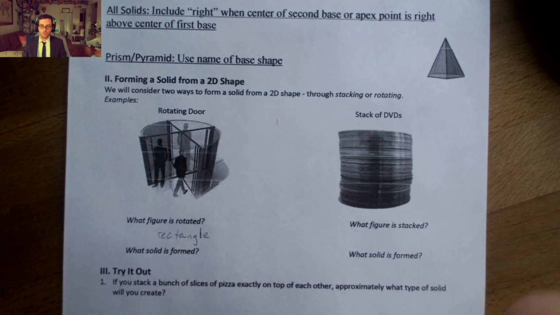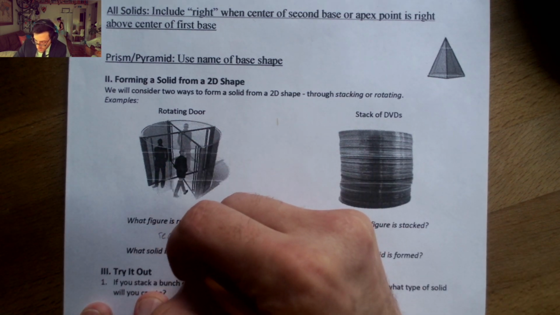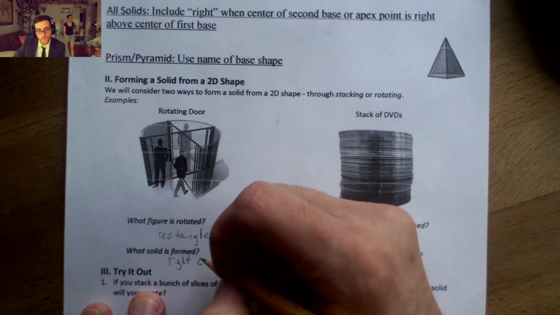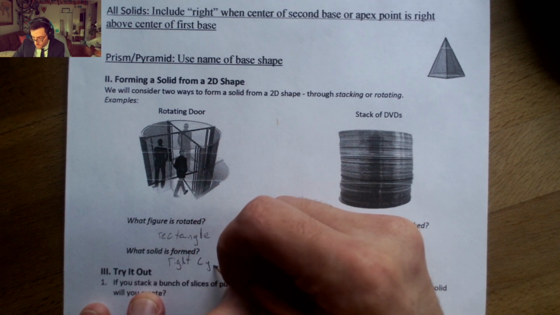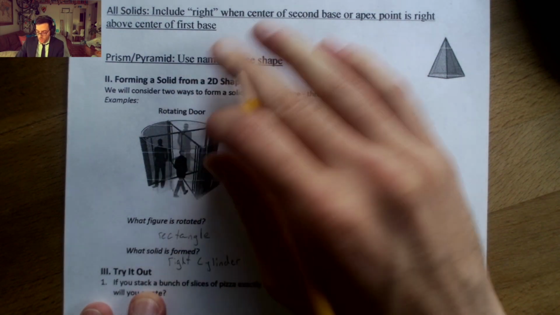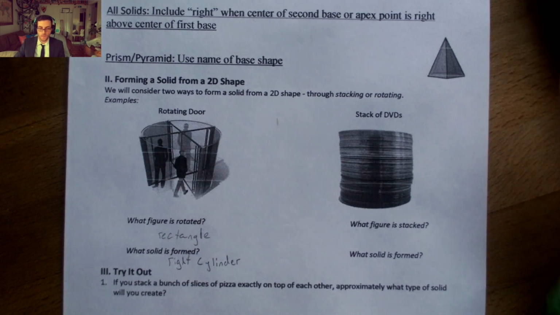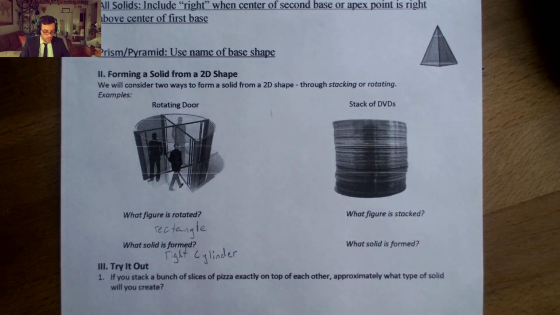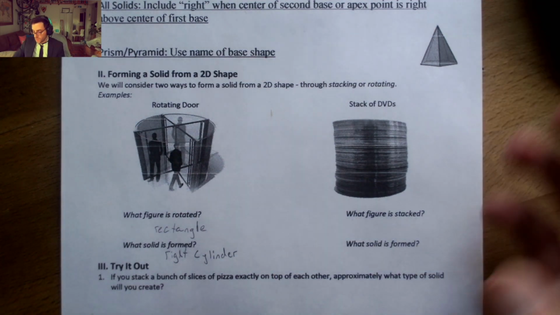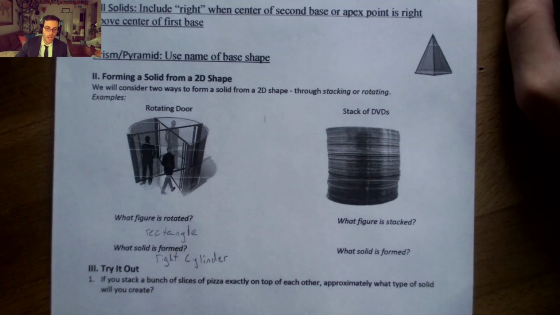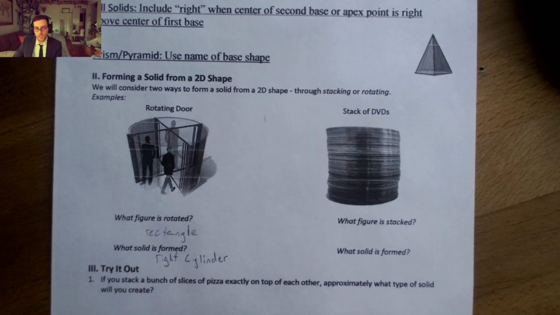But when it actually gets rotated around everything, we end up having what we would call specifically a right cylinder. And there's multiple ways that we can go ahead and generate a right cylinder. Like if we look at this stack of DVDs that's here, we end up being able to take a flat circular object, say like a quarter, and if we stack a whole bunch of quarters on top of each other, we get this nice long chamber, which we'll describe in a similar fashion as a right cylinder.